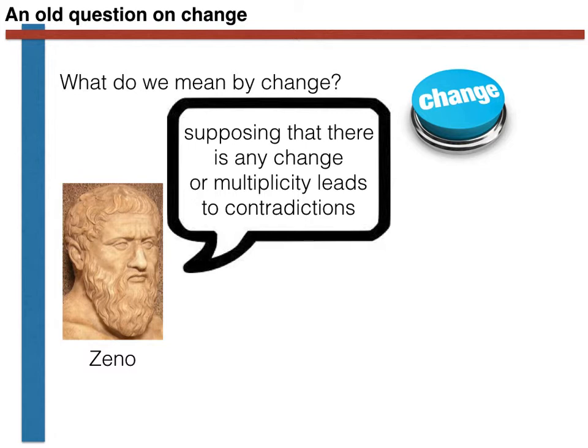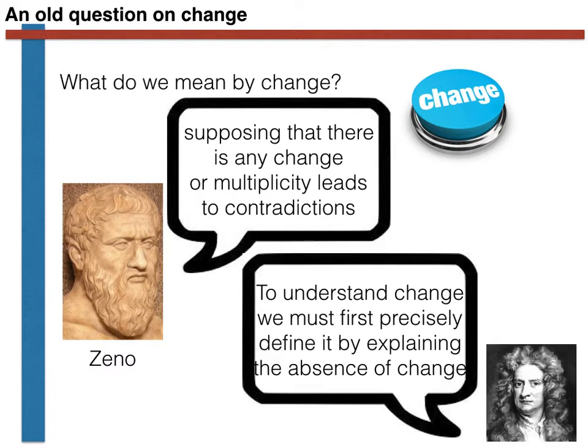Having taken these philosophical considerations to heart, let's look again at the ancient Greeks' question on the nature of change and imagine how Newton might have answered it. Although he never stated as much in his lifetime, I like to think that he would have started something like this. To understand change, we must first precisely define it by explaining the absence of change. This is what I believe the first law accomplishes.